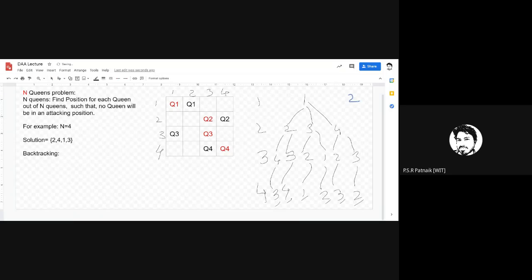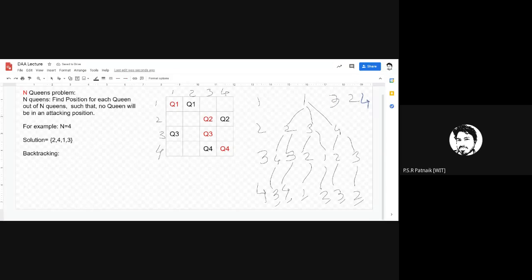So 6 when queen 1 is at position 1. Same if queen 1 is at position 2, same 6 combinations. Same 6 combinations when this is at the 3rd position, and the same 6 if queen 1 is at the 4th position. So these are the various combinations which I get.